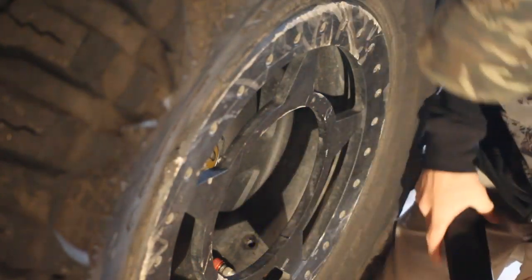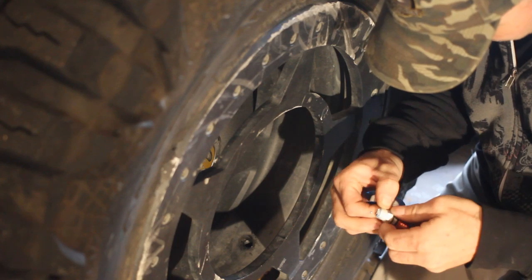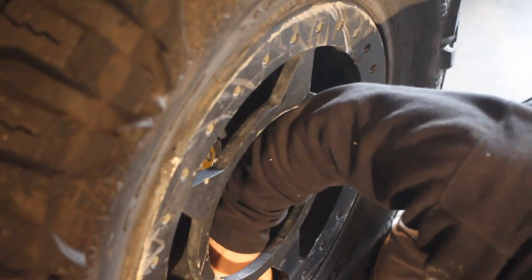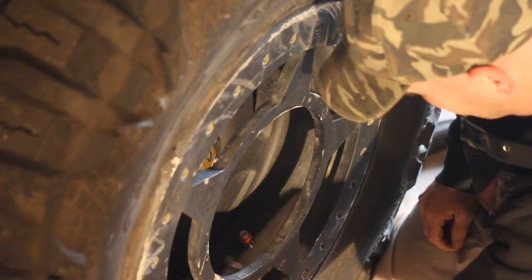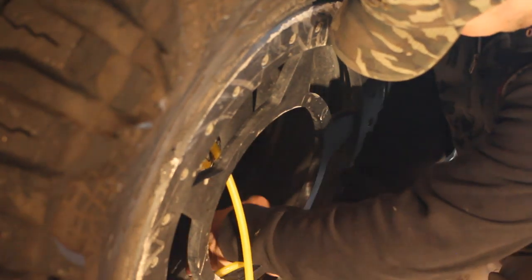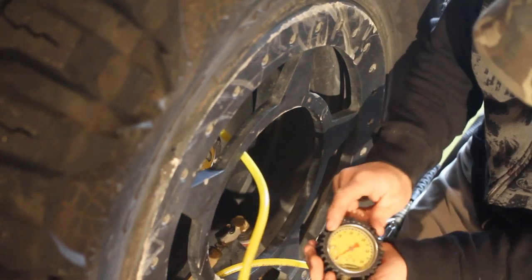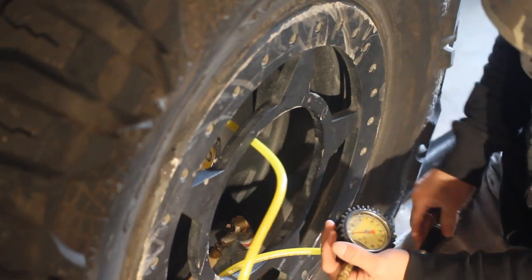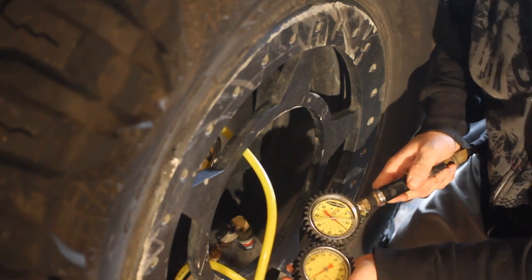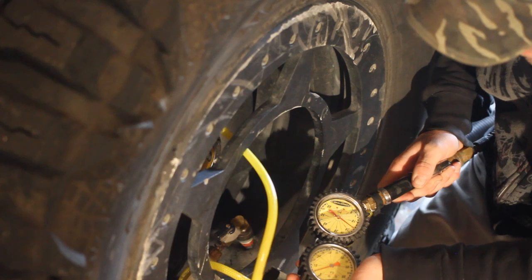All right, once you are done, it might be helpful just to have a vacuum here. And with my power tank and monster valves, I have one set up to the regular stem, which gives you the pressure, and then the other one set up to the monster valves, which tells you how far you're going in. And on these big tires, I like to put about 25, 27 pounds of pressure in them.